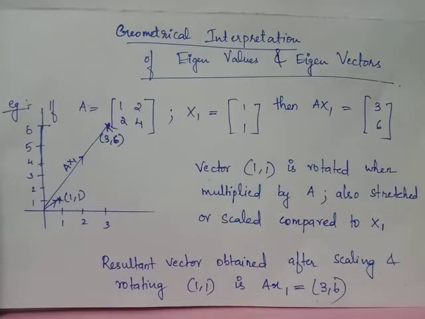Having discussed evaluation of eigenvalues and eigenvectors and their properties, naturally a few questions might arise in your mind, like: why can't we write the zero vector as an eigenvector? What is the geometrical meaning of an eigenvector? How can you distinguish between a vector which is not an eigenvector and an eigenvector?